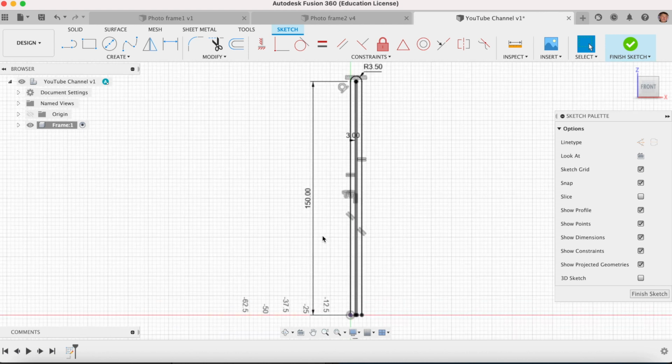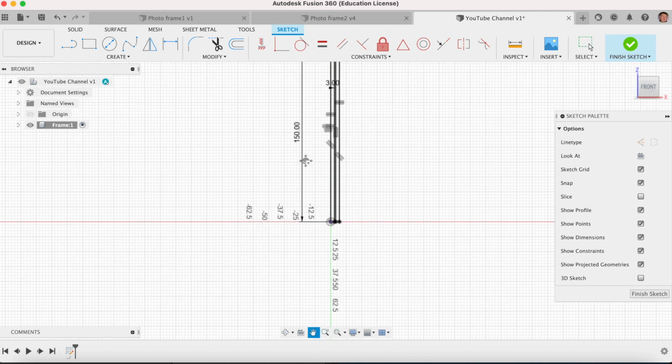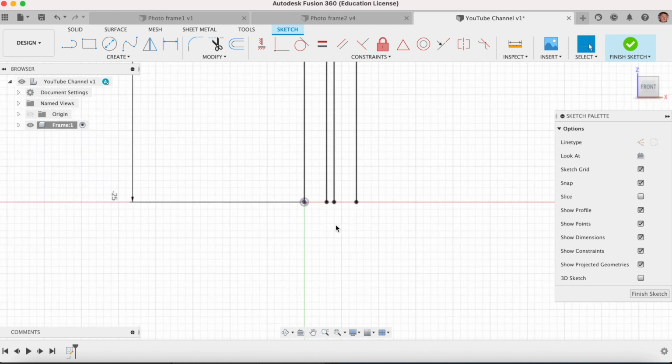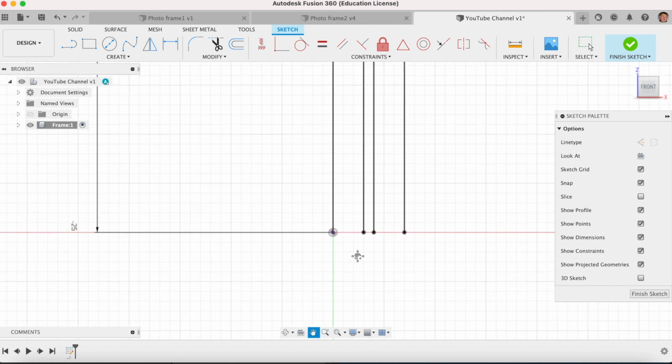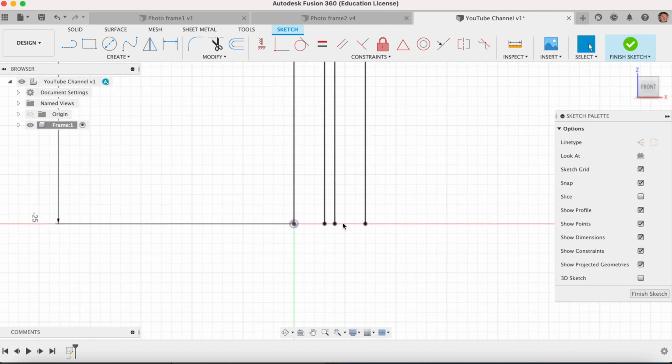By using the scroll wheel, I can zoom in or zoom out. And I'm on a Mac here today, so with my center mouse button I can actually click and drag it around my screen. We need to create a line from the left-hand side all the way to the right-hand side. And this is getting us to learn the trim tool as well. So I click the straight line drawing tool, shortcut key is L, and I click that dot there. You'll notice that the line has appeared. I'm going to drag it right across to the other side and just terminate it there.